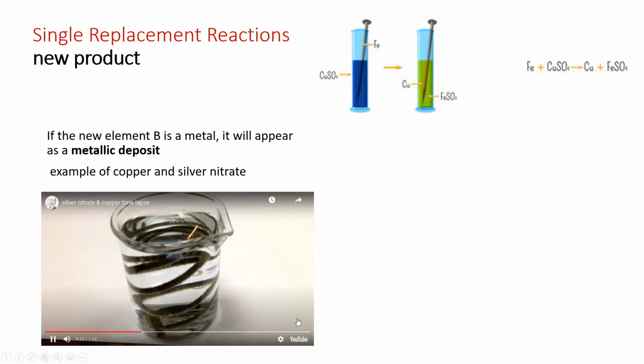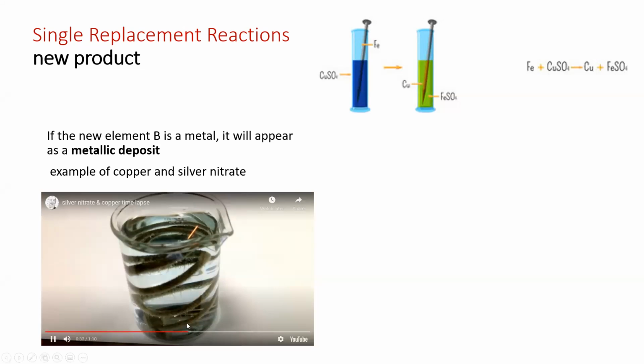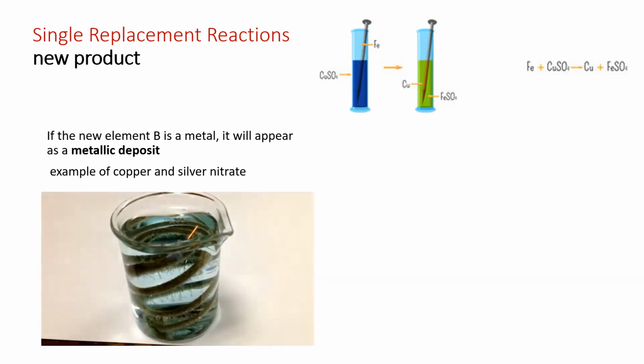Well, what is that fuzziness? That is the formation of silver. And we had just seen that silver is a metallic deposit. It's a new solid that's formed. It wasn't there before, and it's there now. Eventually basically all of this brown copper will be gone, and you will only have this brownish, grayish fuzz. You can also see that the solution is turning kind of bluish. That also was not there before. That's the solution of copper nitrate on the products side, which has a bluish tint to it.